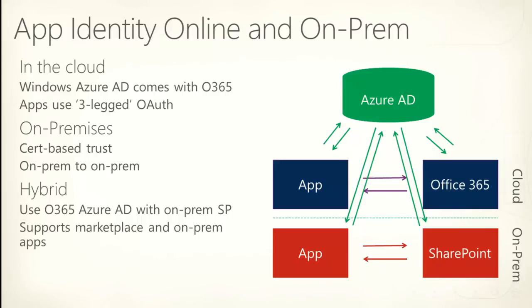And this sort of environment is also the environment that a bunch of out-of-the-box features related to hybrid are built on. So for example, we have a search capability that allows you to connect a SharePoint Online environment with a SharePoint on-prem environment, and allows you to do a single search query and get back two result sets, one from Office 365 and one from SharePoint. And in that case, the connection is actually directly from Office 365 to SharePoint through Azure AD, or vice versa. And it's running on that same infrastructure that we'll talk about.